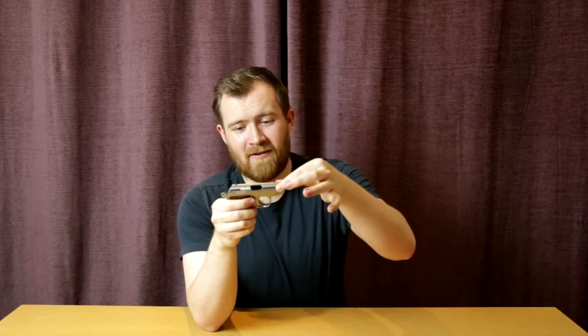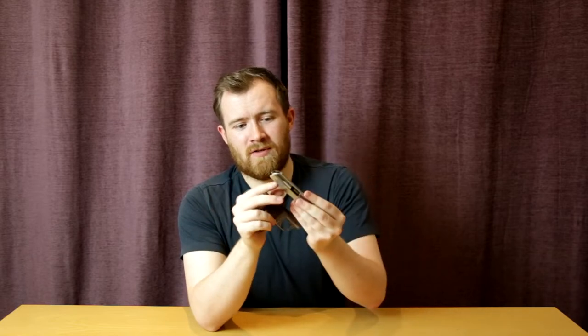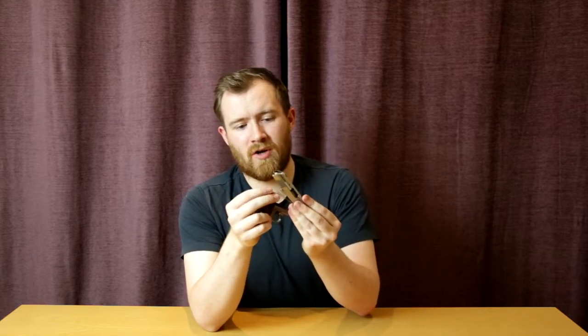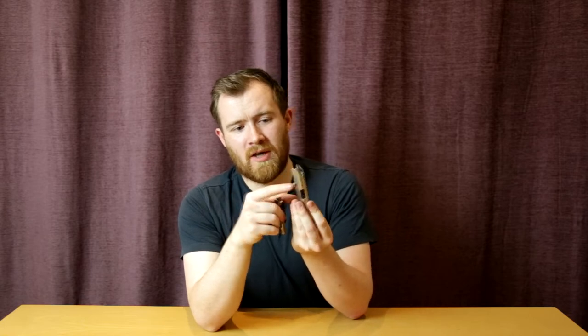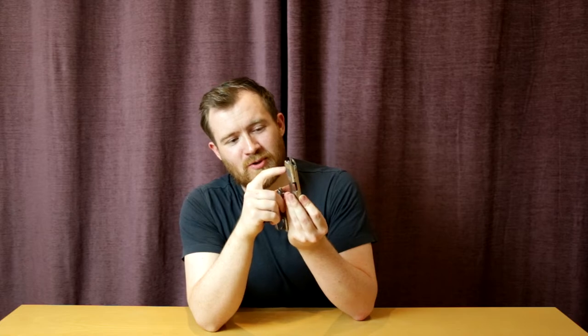So we pull the tab down, lets the slide forward, and then of course we've got the guide right here in the spring, the recoil spring. We've got the gas blowback unit in there, which is super, super tiny and dinky.